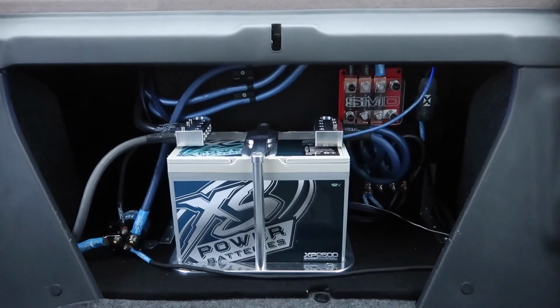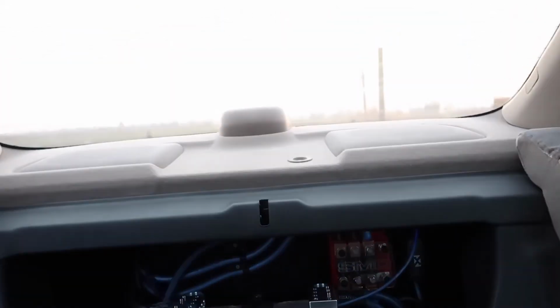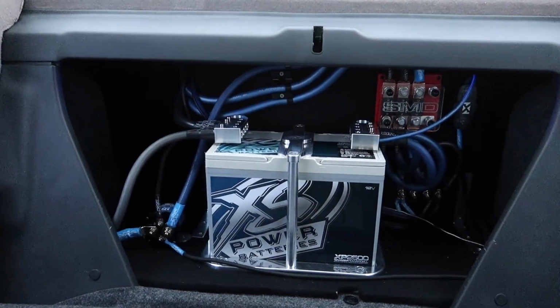It's pretty good the way it is, but I might be doing some door speakers and stuff like that because I have some pretty old ones.